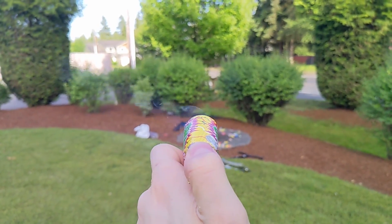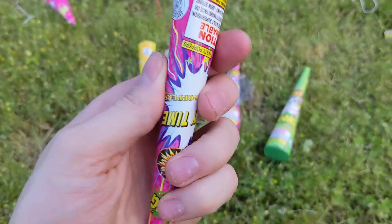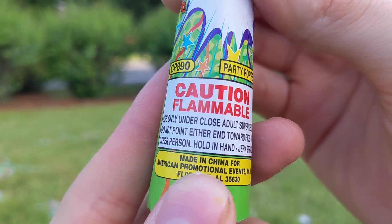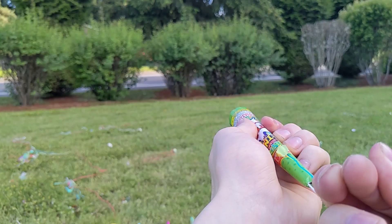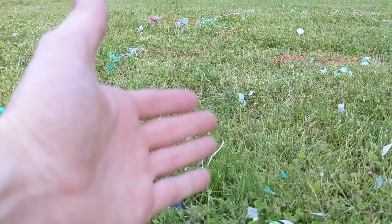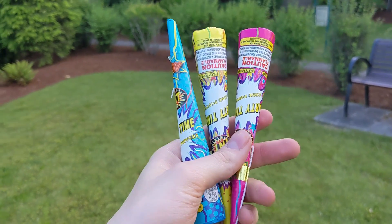We've also got these shaped ones right here, and we'll go ahead and experiment to see which one is louder. Let's go ahead and see how they perform. Fun is my middle name. That was awesome. Let's move on to the yellow one now. These are the slightly larger party poppers, and comparing them for size — they almost look like a straw. Before I say anything further, I would definitely give these party poppers the best rating overall. The confetti just looks so authentic — this is like tissue paper confetti. That is super interesting.